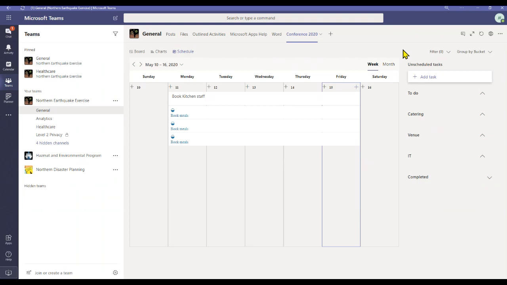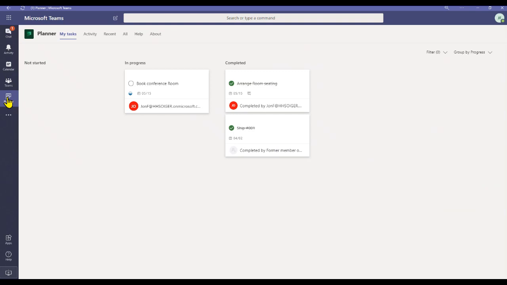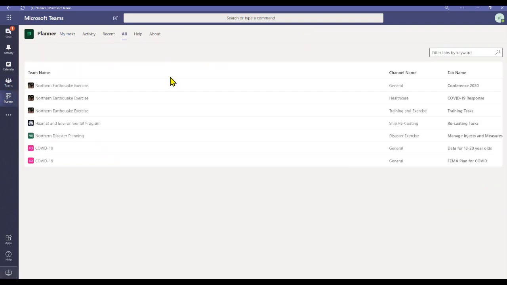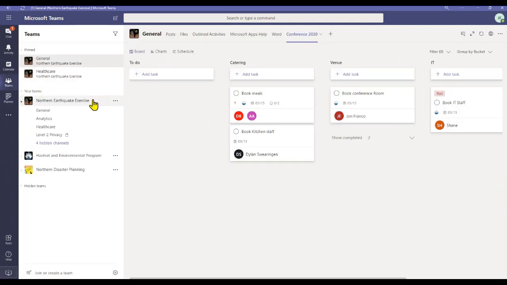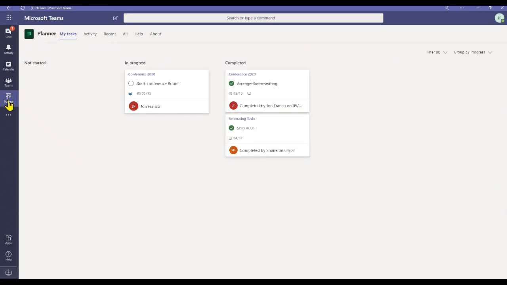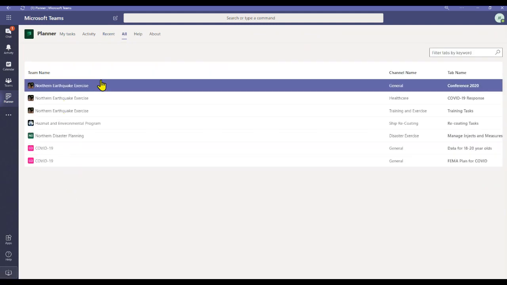What's nice also is you can go to the plan off of this tab if you want to. Another thing you can do is go to the Planner tab here that we've pinned. And then from here, when I click on it, I could view all of the tasks that are assigned to me, as well as the ones that are completed. From this menu, I could go to recent plans. I could just quickly go here and have it jump to all of my plans if I wanted to. This could be a portal, if you will, to jump you to all of your plans because you're able to view all of them here in a nice compact listing.